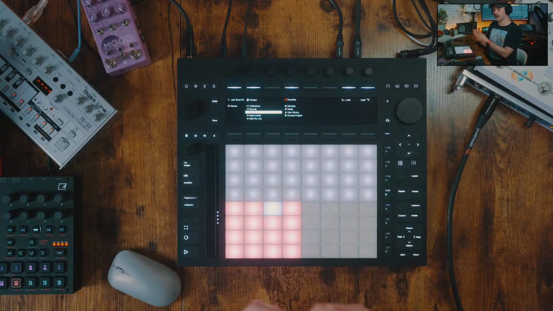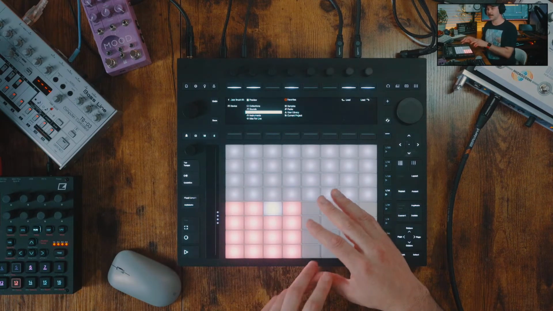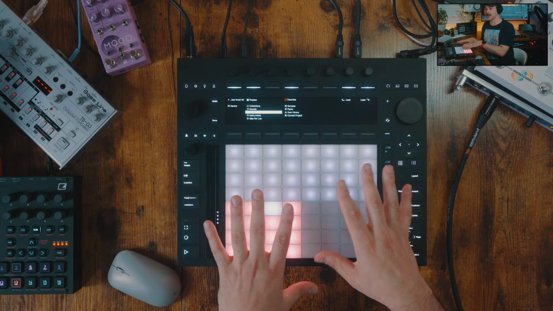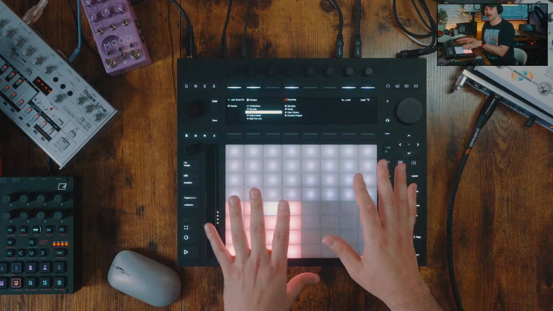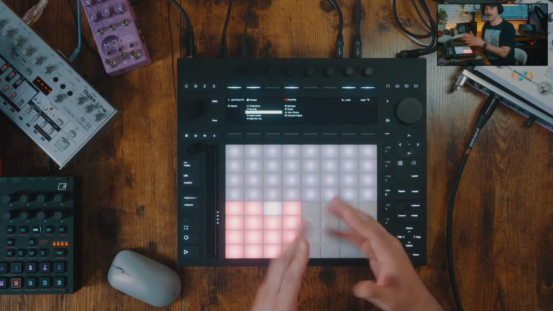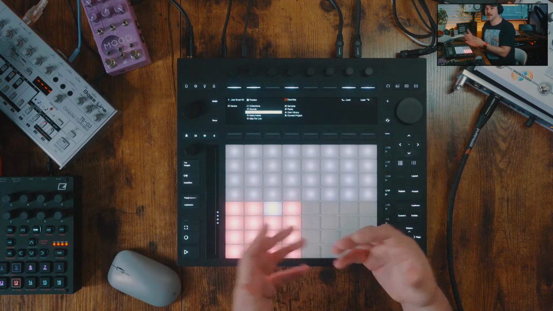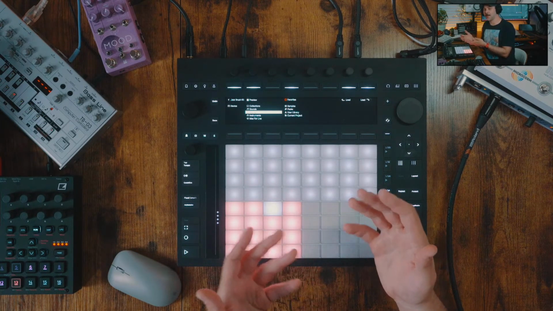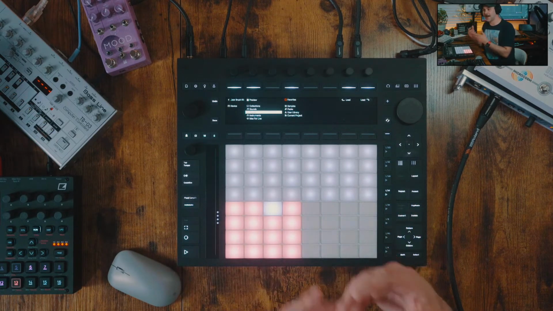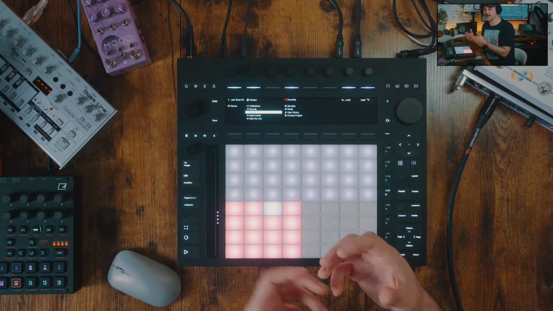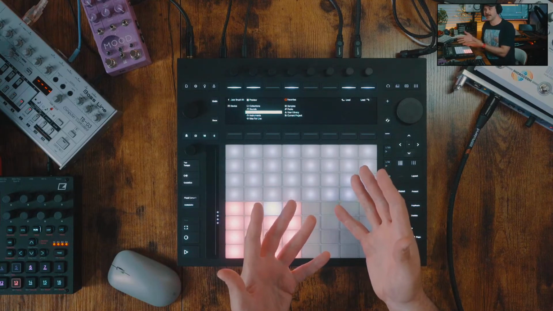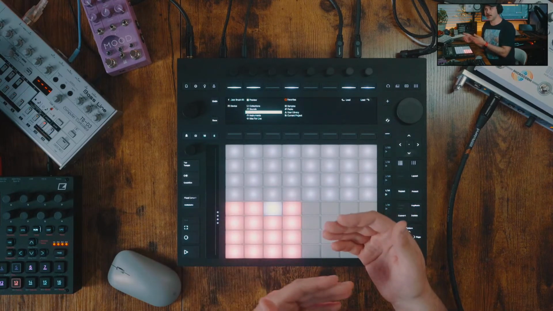So that's Push 3. We're not going to have a Push 3 stream where I try and make a track on here because for one, I don't want to. Two, I don't want it to crash in the middle of it. And three, I'm not incredibly fast on the Push 3 yet. I do feel like I learned this machine, but I'm a Bitwig user. So my go-to ideas and stuff, they exist in Bitwig. They're not here. Even though they're very similar, Bitwig and Ableton.